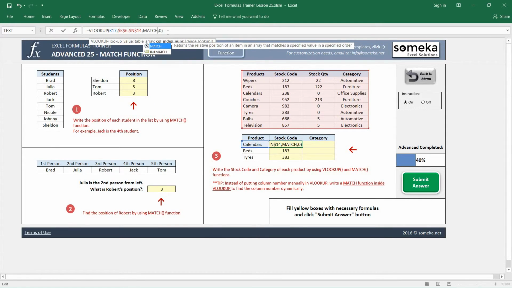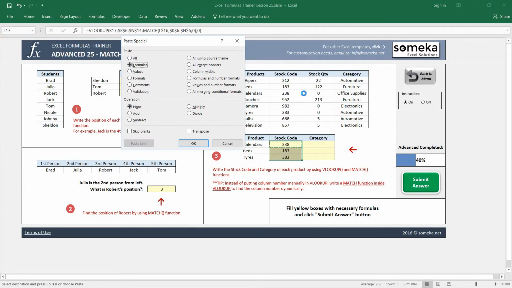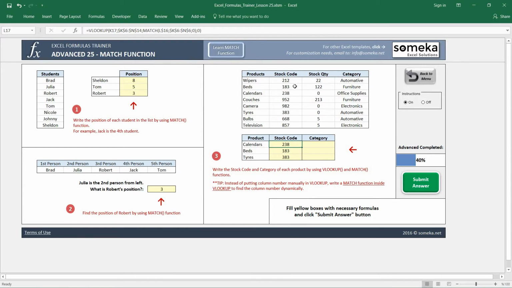So I write match, and I choose stock code because this is the info I'm going to search for, and I am fixing it relatively. Then I use this region, fix it, and 0. Now it brings the same thing, but it is not going to be broken when I add new columns.